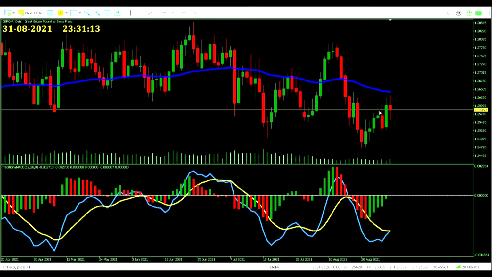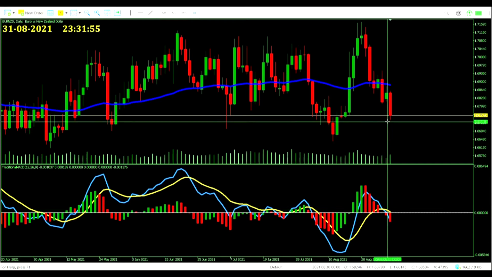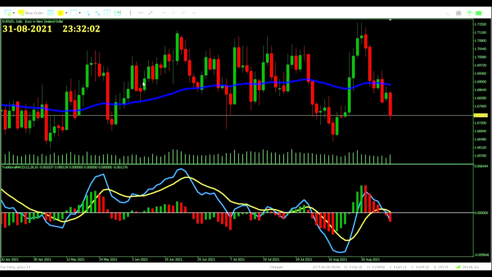As is though, doesn't look like we're going to get anything there. This was that Euro New Zealand dollar pair. This was the other currency pair yesterday that we had the choice between against the Swiss franc, and we did choose to go against the Swiss franc. Looks like they would be doing pretty similar right about now. The New Zealand dollar did just broadly get stronger against the currencies.